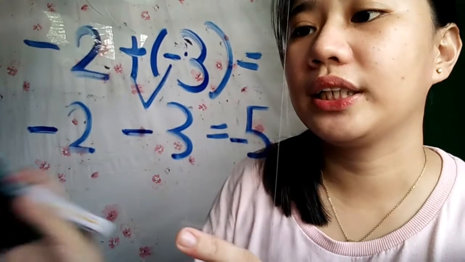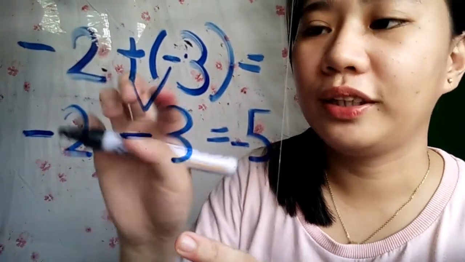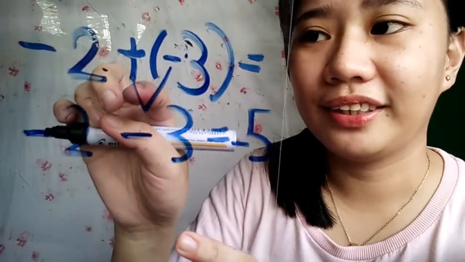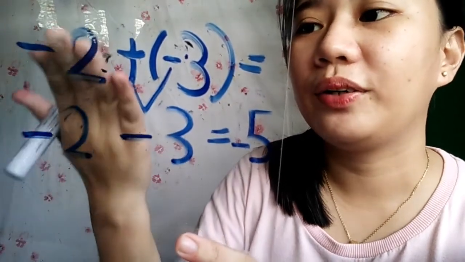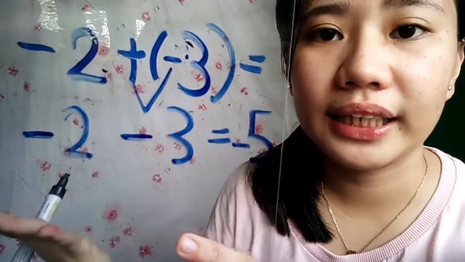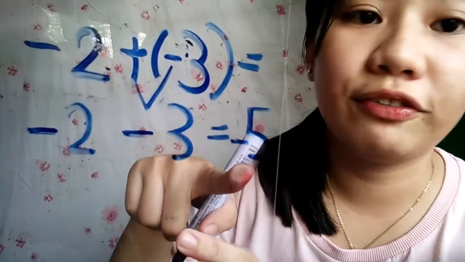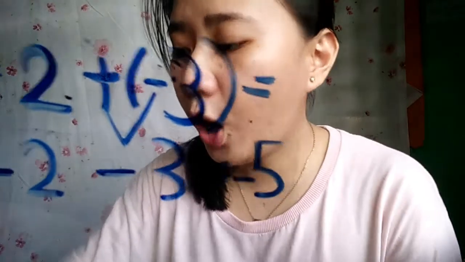If you realize, you can simply, no need to multiply negative and positive, because when you have a negative 2 here and a negative 3 here, meaning they are like signs, you just simply add the numbers and you will still come up with a negative 5. I hope you understand what I'm saying, and if you want to check out the proper rules, I encourage you to do that also.